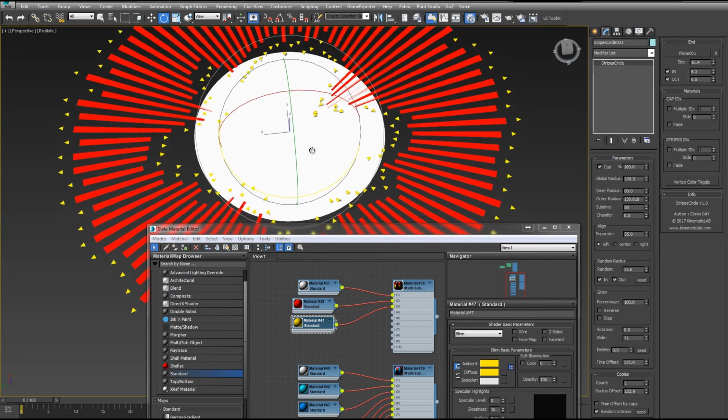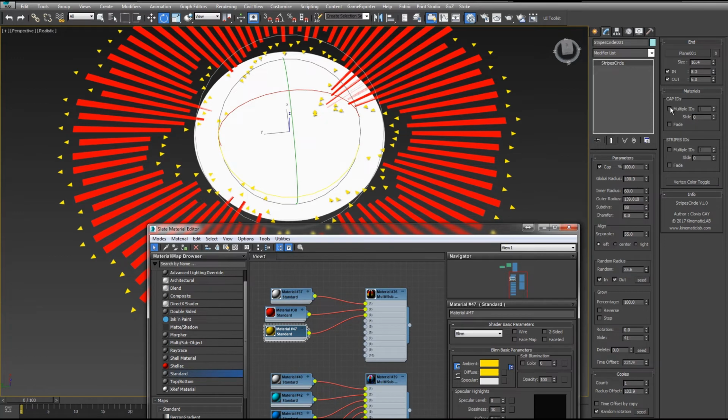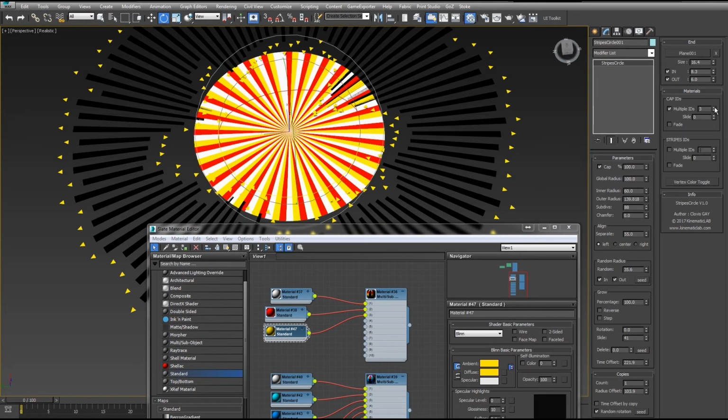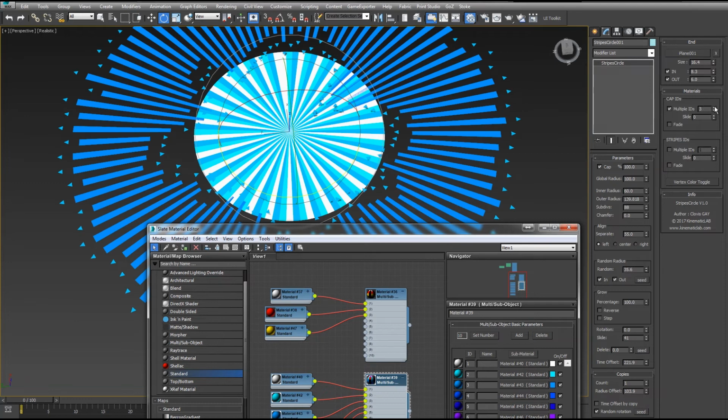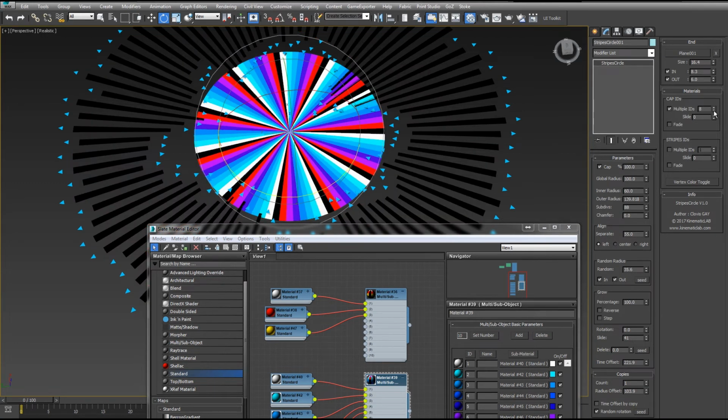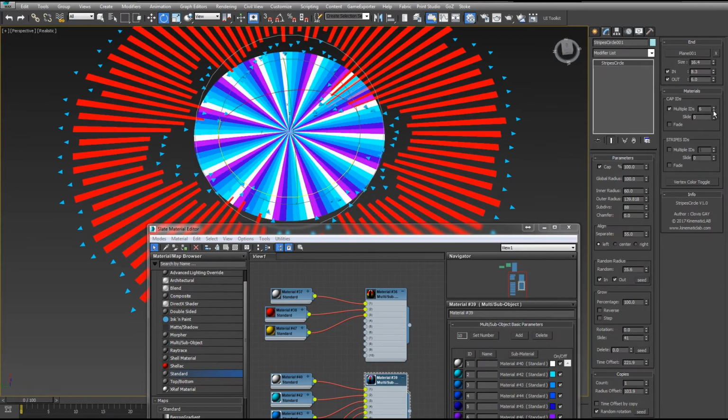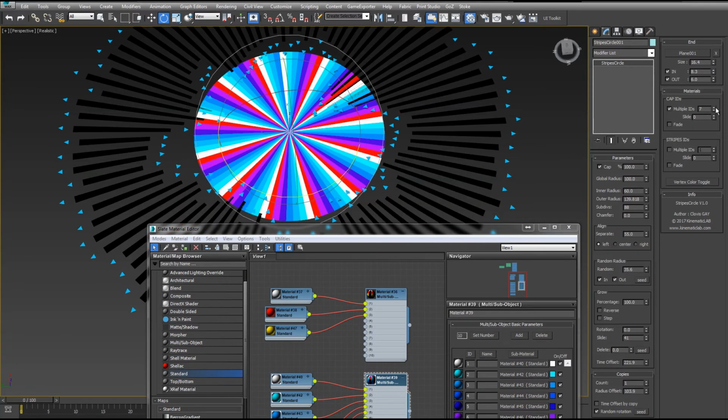Now this inner circle here, this the cap object, can have multiple IDs. Okay, let's say I want it to have 3 IDs. I will apply this material for a better understanding. So let's say 7 IDs like that.